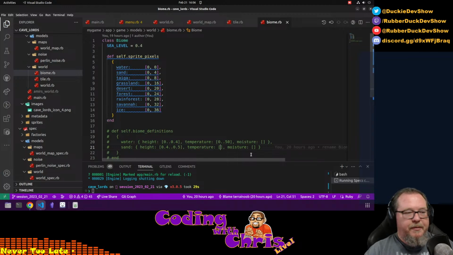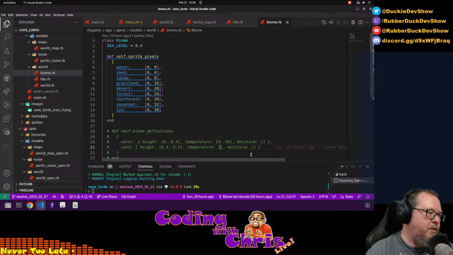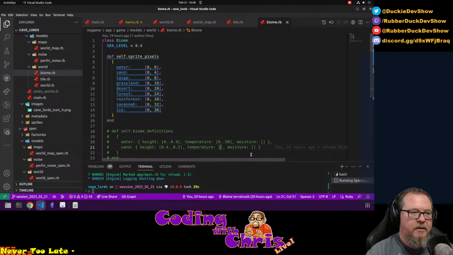Like the temperature for sand has to be, let's say, this is in Celsius, because it was easier to do 0 to 50 degrees Celsius than try to do 32 to 127 degrees. I was trying to get closer to real world temps, so 0 to 50 seemed like a good way to do it. So I converted to Celsius for the default.